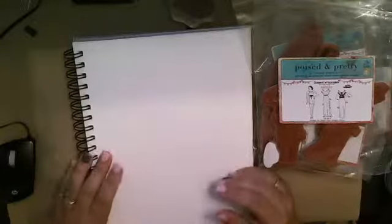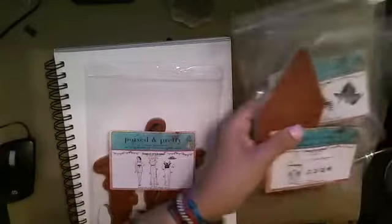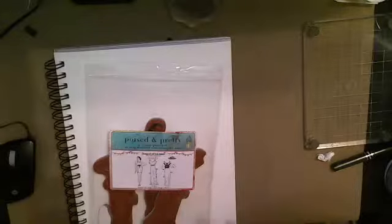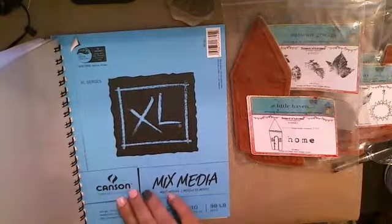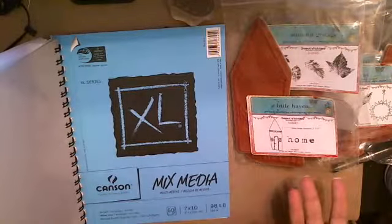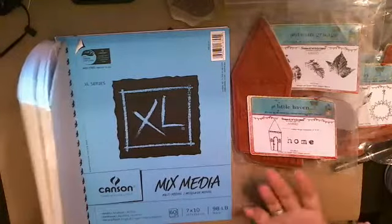Perfect. All right, so like I said, I didn't really have a plan on what I was going to do today, but I know that I'm going to do something. So what I'm going to do is start with just creating a background on my art journal, and I'll move this over to the side. And this is just your typical mixed media art journal. This one is by Canson. You can get it at any of your local big box craft stores.